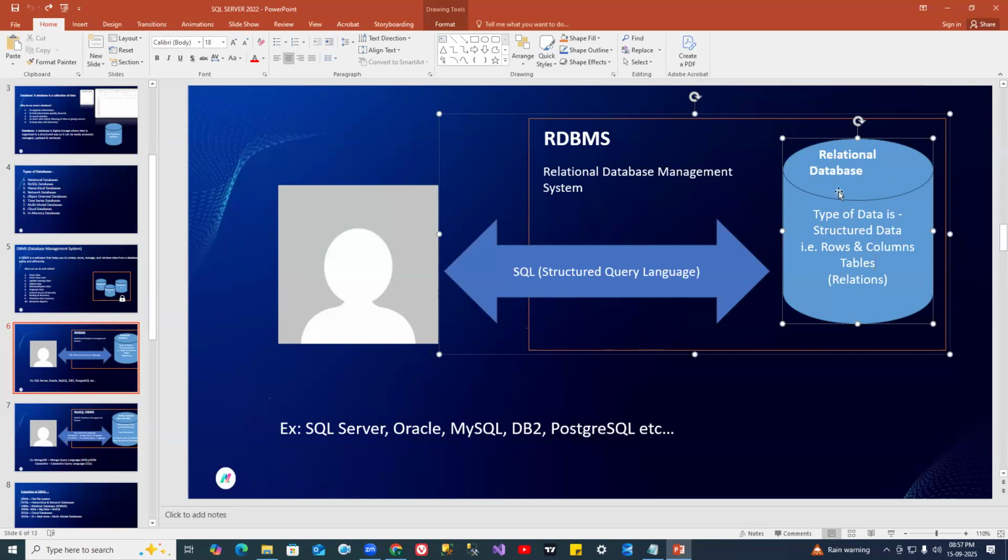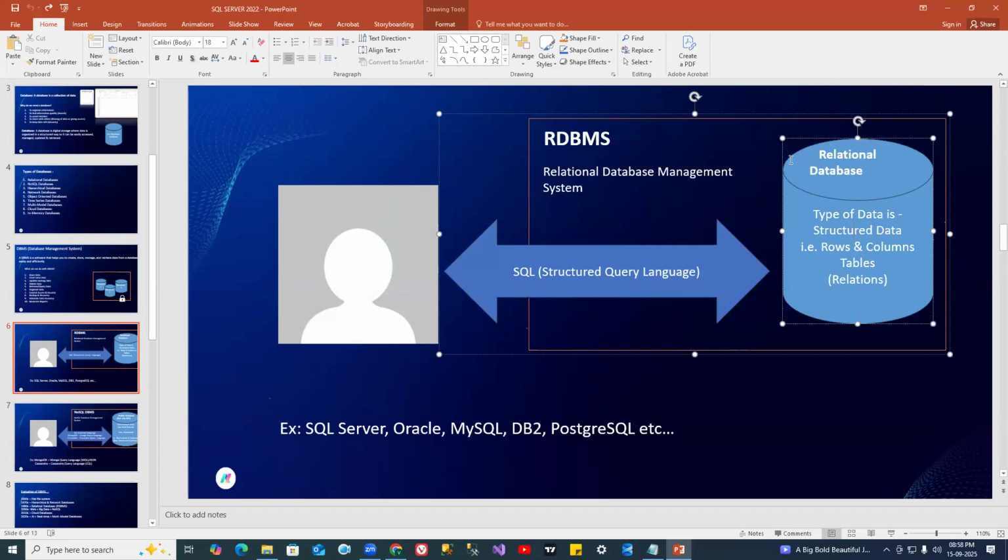In order to communicate with and operate on this relational database, a software is designed, and that software is called a relational database management system. The entire thing is software, which manages relational databases.